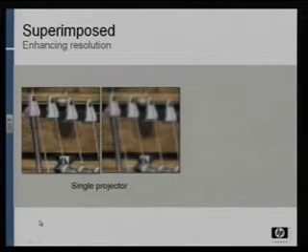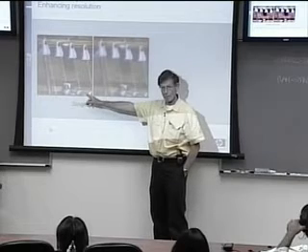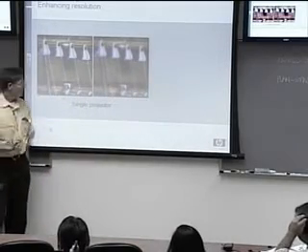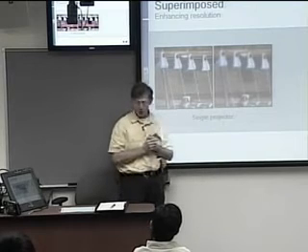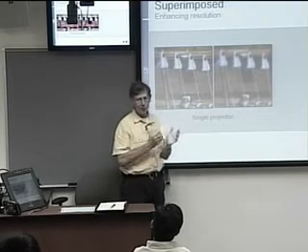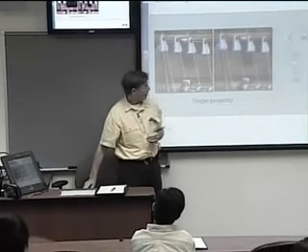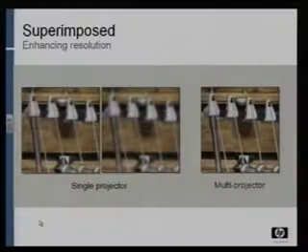But because this is a micro mirror device, you can actually see the pixels when you get up close to one of these things. This is a blow up that shows that everything looks like a little square that has a little outline in it. And so people have to worry about what do you do in these cases when you have these little bitty squares? Can you get rid of them? Well, if you overproject, then you can get rid of those, but then you risk blurring. But what I can say is that with a multi-projector system, you can achieve higher resolution. You can not only get rid of some of your projector artifacts, but you can achieve better resolution than a single projector had in the first case.